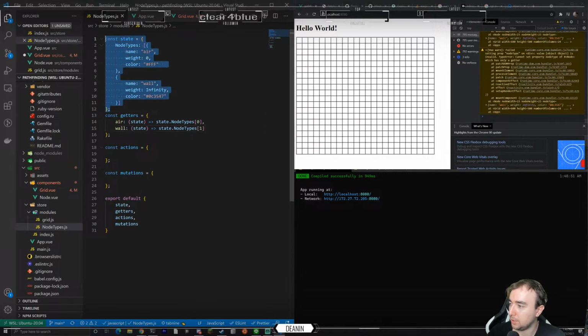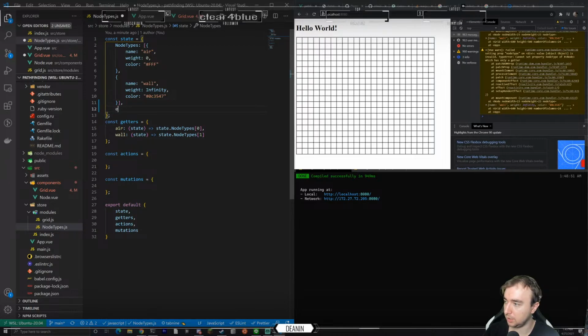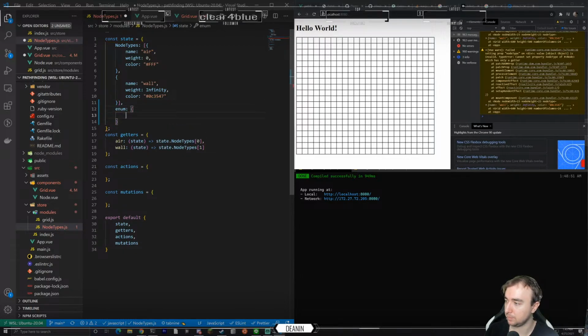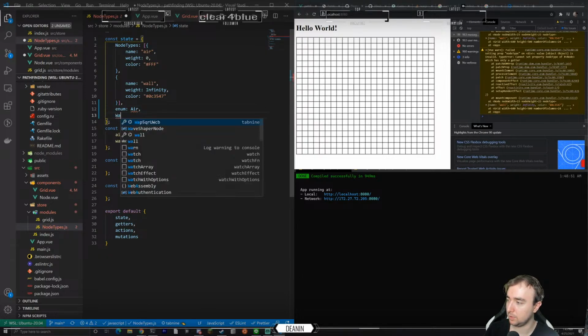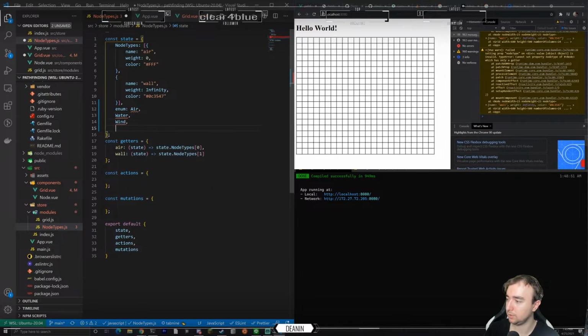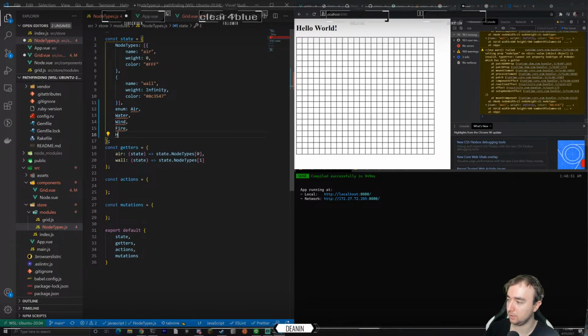That's probably something I'll have to clean up next time. I would really like to just have an enum in here where I say, you know, enum air, water, wind, fire, heart, the whole Captain Planet Armada in here. And then when I select that, I can switch off of it and have this populate accordingly, instead of having all this duplicated data, because right now this feels very messy.